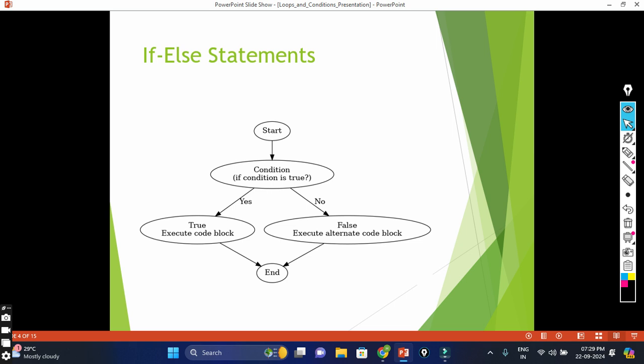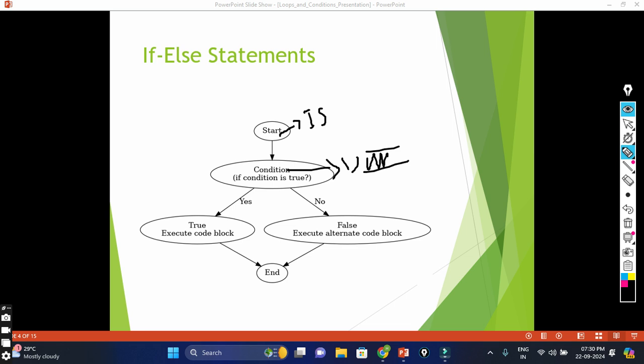Let's see how it works. Imagine you are in an ice cream shop. This is the starting point. Ice cream shop. Okay. Do you have an ice cream? This is the condition.